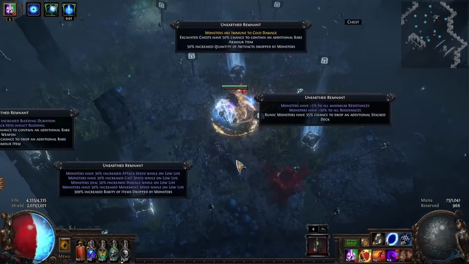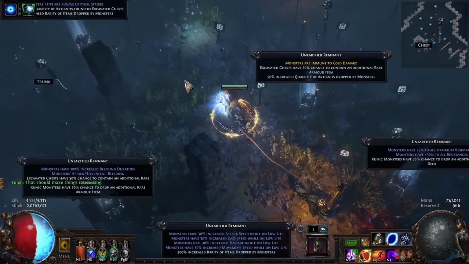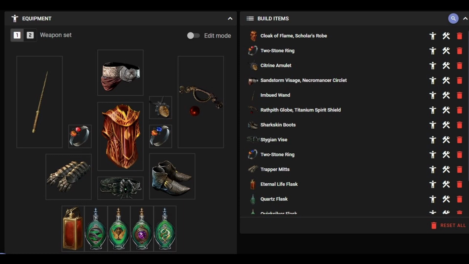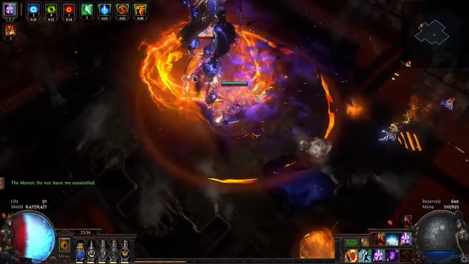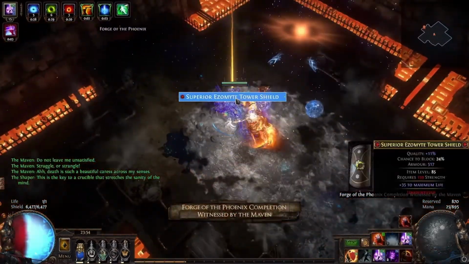And lastly, when it comes to flasks, you want to have your Eternal Life Flask, your Quartz Flask, Quicksilver Flask, Amethyst Flask, and Jade Flask. And this is an example of what some endgame gear may look like. And I'll link down below my POE planner showing the early game and late game build.